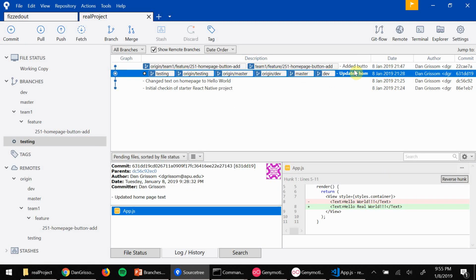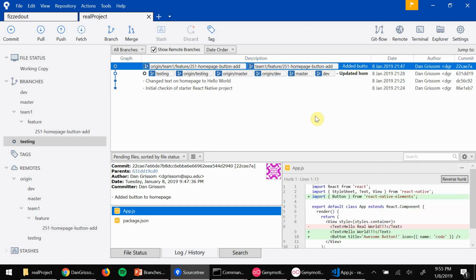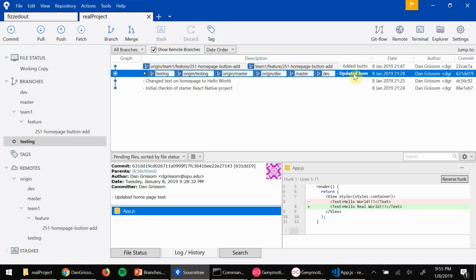Okay, what we actually see is just added updated home, but then it looks like there is something. This is showing you that there's code ahead of the code that you actually have. So typically what you want to do, and you can do this as often as you feel compelled to, is click on fetch.